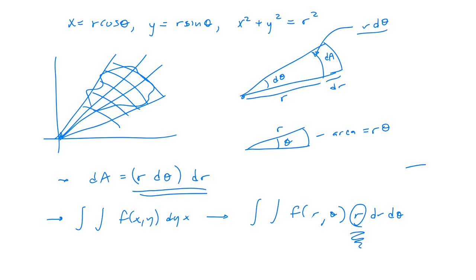So if you have a function in xy, dy dx, it becomes that function in r theta times r times dr d theta, which I'll do in a second. So a bit messy here, because this is kind of the background thing, but this is the idea of it. And let me actually do one.